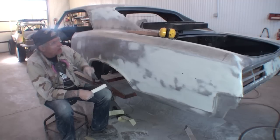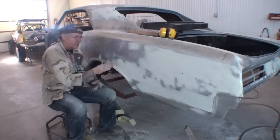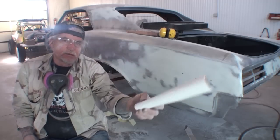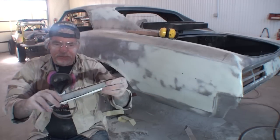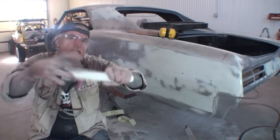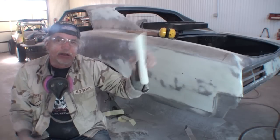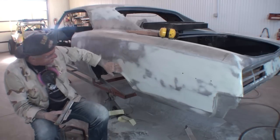Okay, to finish out our little action going on here, what I'm going to do to get this in proper condition is I'm going to use my dowel sander one more time. This is just a round dowel. Now, you can use a piece of wood if you want. This is actually a DuraBlock dowel sander, and it is a little bit flexible. It's not really that flexible, but this is what I've got to use. Like I said, you can use a round wood dowel if you want to. Just something that will match the contour of this.